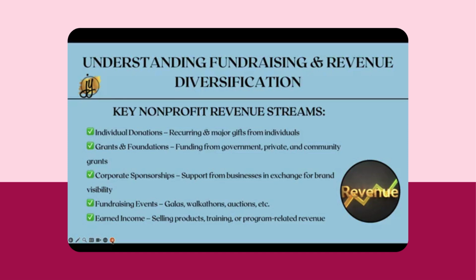Now, that can come from a government grant, that can come from a private, that can come from a community grant. Now, the thing about grants is this: one grant is not going to fund 100% of your expenses. And so to have reoccurring or ongoing grant dollars, just like with any stream of revenue, the more you have giving, the better. So one grant is not going to fund 100% of your expenses.